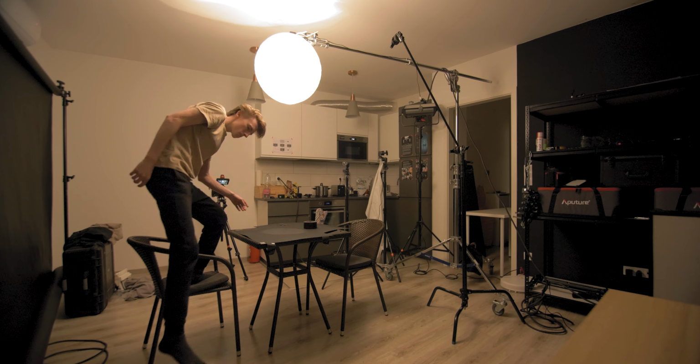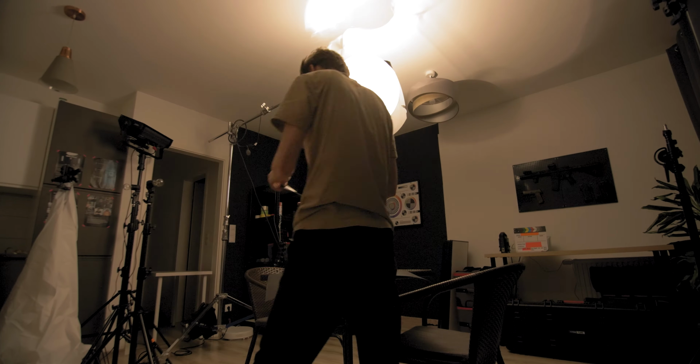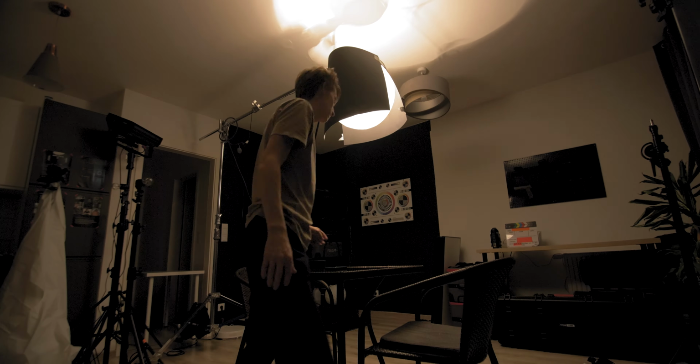When I first turned on the light, I realized that there was just way too much spill happening, and since I'm in a small room, that really started to show, so I grabbed some black paper and some duct tape and I tried to control the light with these, and I think it turned out pretty okay. Now with these setups, it really matters what kind of table you are using. For this I just used a simple black glass table, and that wasn't reflecting back any light, but if you're using a brown or a white table, that will reflect back a lot more light, which might be good or bad depending on your goal.